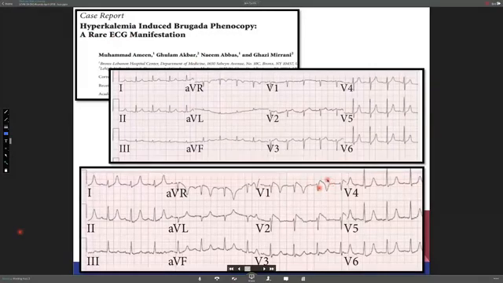This is the patient in the article. This is not our patient. This is a patient from the case report. You can tell here it's more classical Brugada type changes in only leads V1 and V2, and you have the other signs of hyperkalemia here where the T wave is peaked, etc. And this is the patient, again in the case report, where the EKG normalized and he lost the Brugada type EKG. So for me, this was the very first time I saw a Brugada type EKG in hyperkalemia, in addition to the other relatively subtle changes.